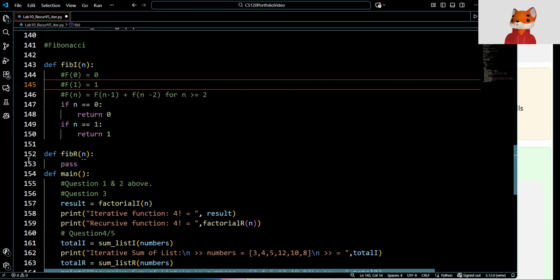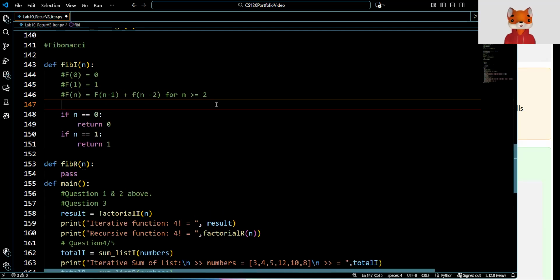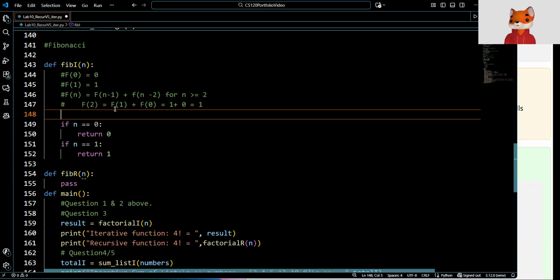So that means the very next step, if we were to process this, would be when f is 2. Then we would have f of 1 plus f of 0, because it's n minus 2 here, and that equals 1 plus 0, and we start with the first number 1. Then we continue on, where it would be 2, 3, 5, and 8.